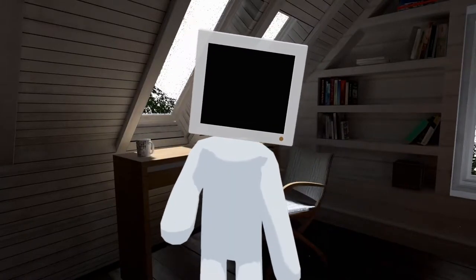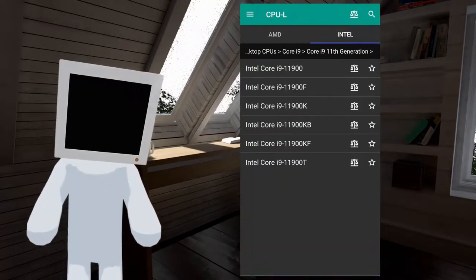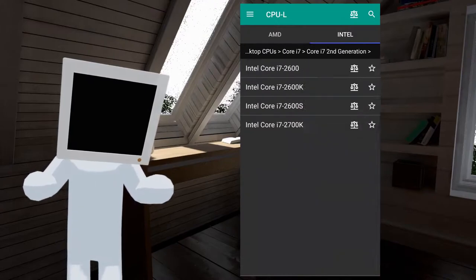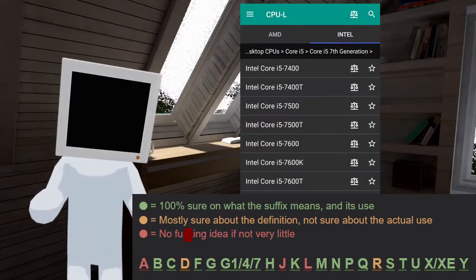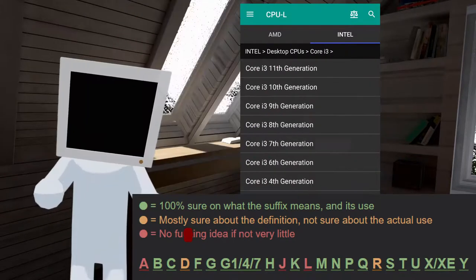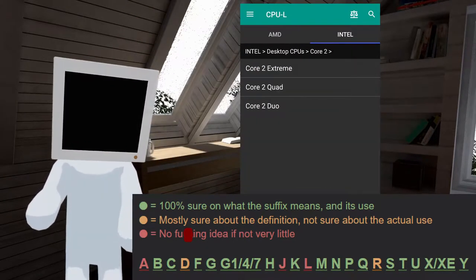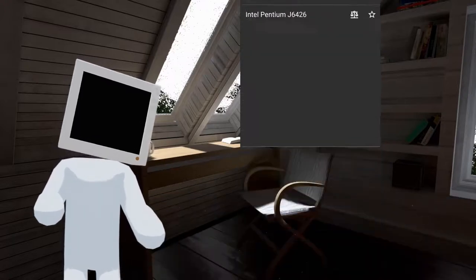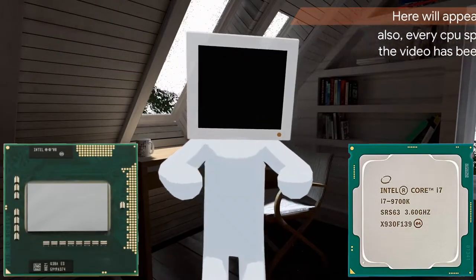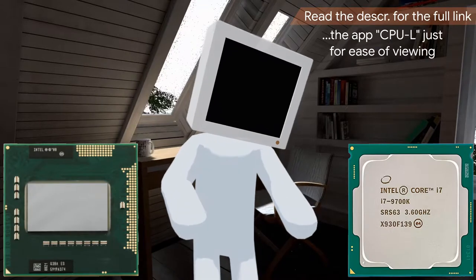First off, I want to start by saying that Intel's naming scheme, more precisely the suffixes, is absolutely mental. I started writing this video thinking, yeah, this will be a light and easy video to make. Wrong. I ended up with just 6 letters left after a lot of digging. Also, this video is only about desktop and mobile chips. I'm not including servers and embedded chips.